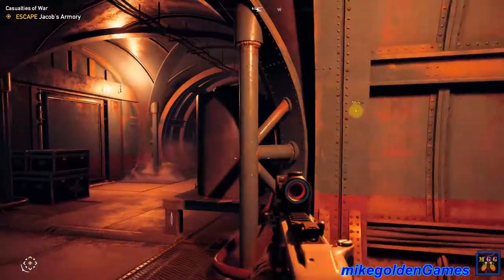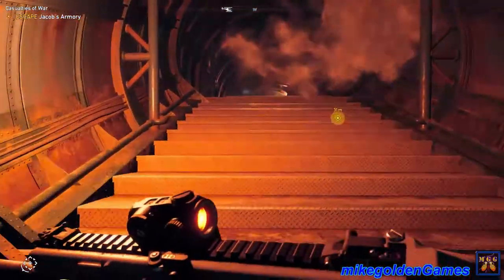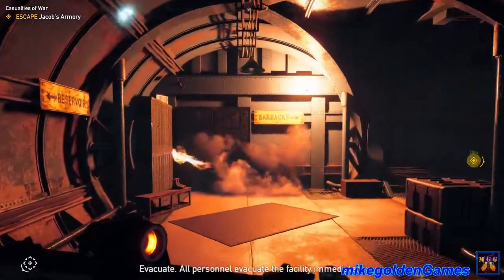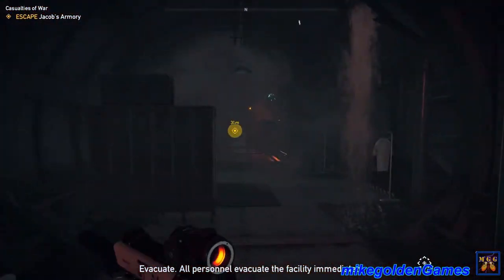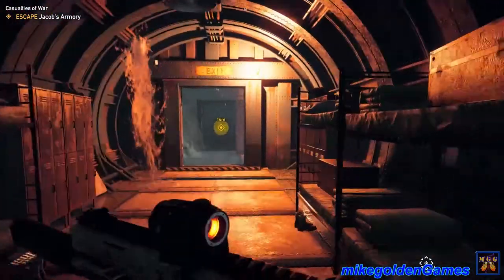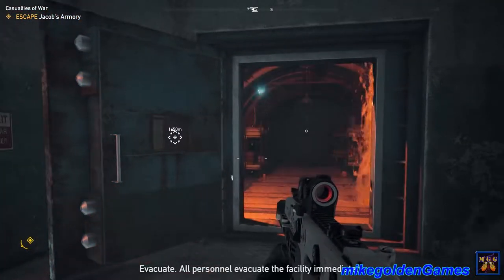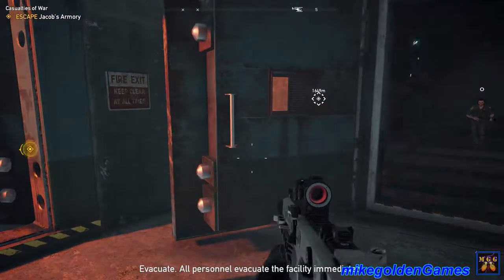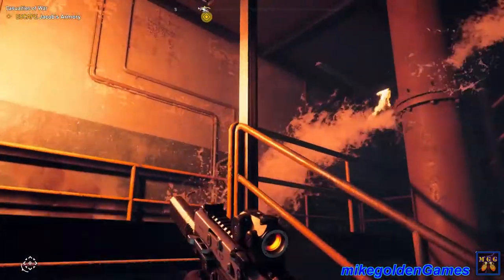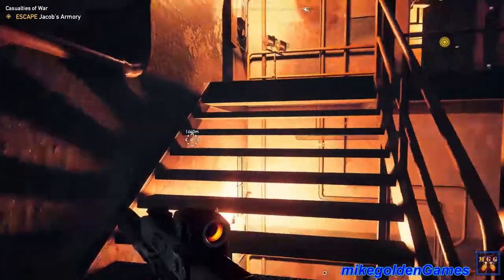Let's get through this bulkhead. Let's keep moving up the stairs. Come on, move. We got anybody moving else? Yes, we do. This whole place is gonna blow. This is the barracks. Water pressure at critical levels. Okay, keep moving. Come on, man, let's go. I know you've been locked up for a while, but we need to get moving. Okay, let's get up these stairs. There's water and fire everywhere. I don't even know how that's possible.